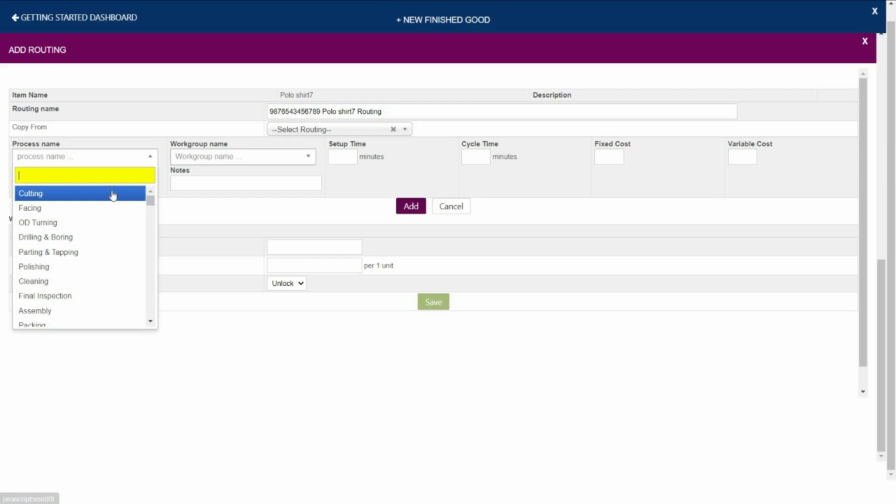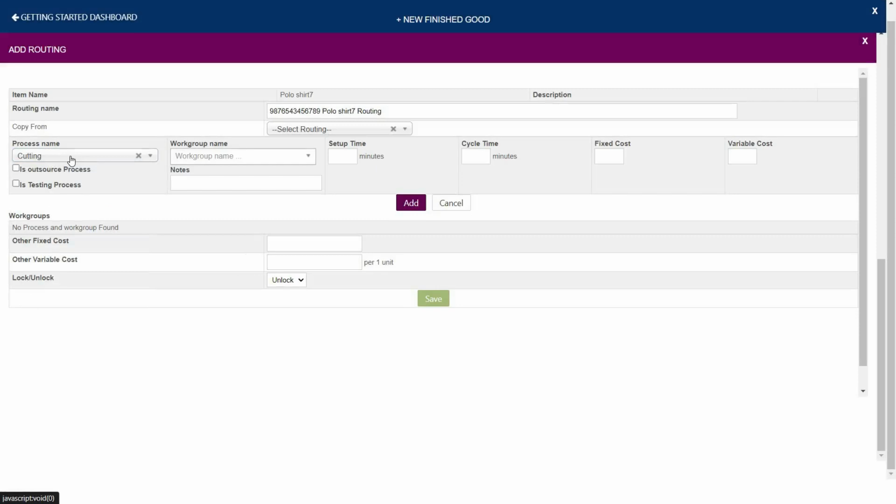In brief, we have explained the creation of all of these. On the basis of that, only these options will appear here. As the first process is cutting, after mapping the workgroup or machinery cutting workgroup, mention the setup time. It means how much time your machine takes to start. This fixed cost appears on the basis of your machinery hourly rate, which we defined at the time of creation of this workgroup. The software auto-calculates things as per master creation.